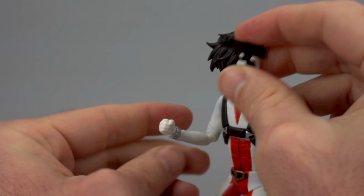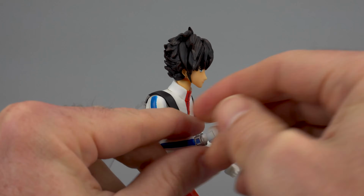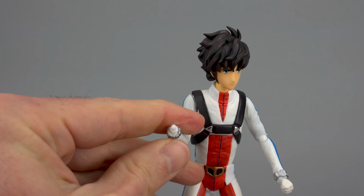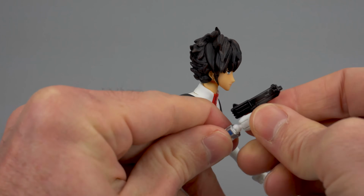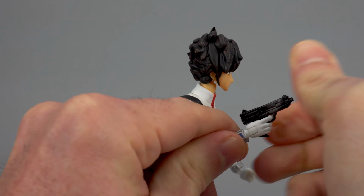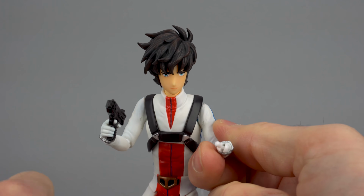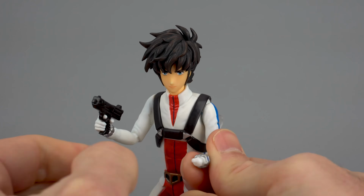So there you go. One of the things I'm not super thrilled with on this toy are these removable hands. Too often, if you don't pull them out perfectly straight, the ball joint inside splits in two, and you find yourself having to put it back together as you put the hand back on, which isn't that big a deal. It just seems like over time, if you keep doing that, it's gonna become a durability issue. So here, we'll take this hand off as well. So there you go. You can see that ball joint split as I pulled off that hand.